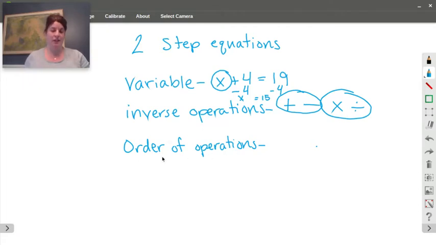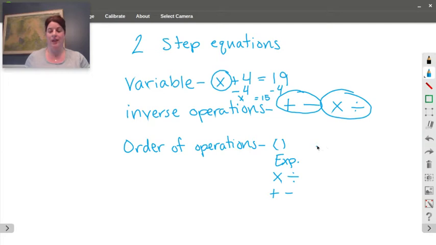The final term that I want everybody to be on board with is order of operations. The order of operations is just the order that you do these four operations in a problem. So a lot of people remember this with a sentence like, please excuse my dear Aunt Sally, or with a word, which is PEMDAS. But regardless, your order of operations is parentheses, exponents, multiplication and division, addition and subtraction. This is what order we do our operations.